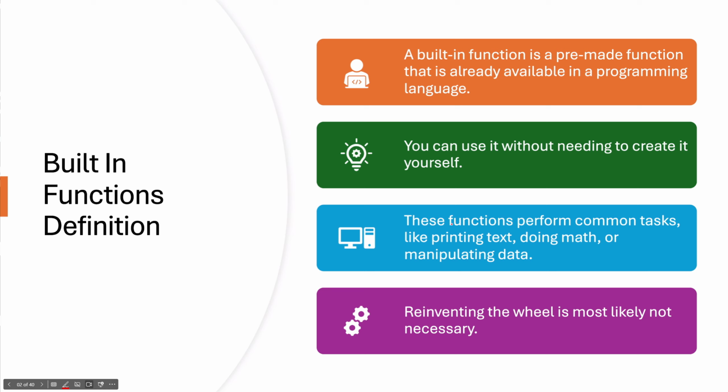So the one for printing text in Python is just print. Doing math, I think there's a math module that you have to import. So it's called import math at the very top. And for data, I know that at this level, level 3 or A level, reinventing the wheel is most likely not necessary. So there's no need for you to go and reinvent the wheel. Simply use what you have to the best of your ability.